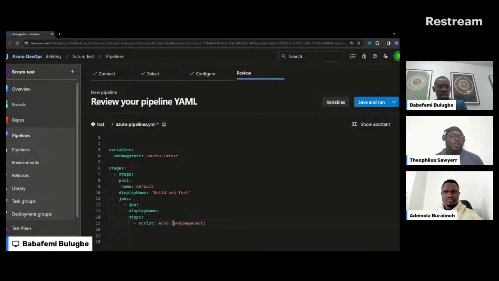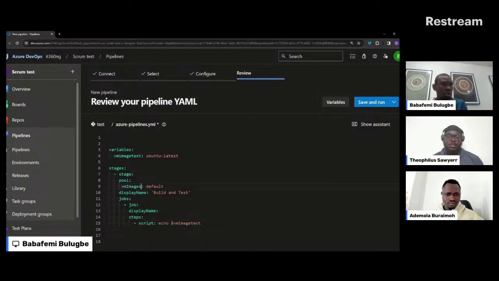So that's called an inline task. I'm just going to go with this, echo variable, and this is going to tell me we're going to put this particular Ubuntu latest out. So let's even run this at the end of the day.